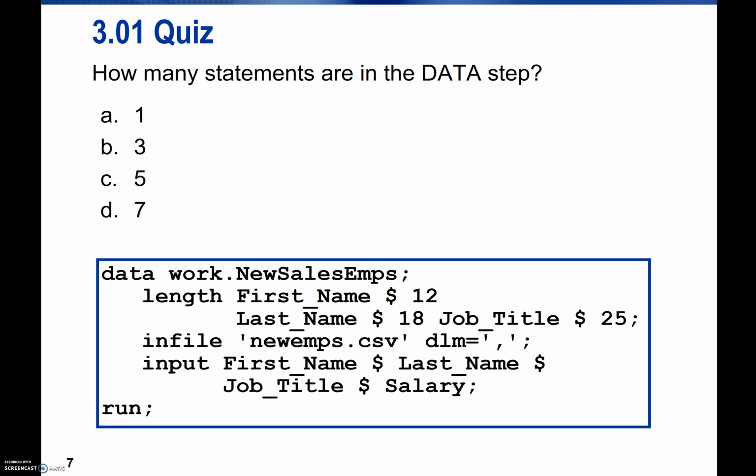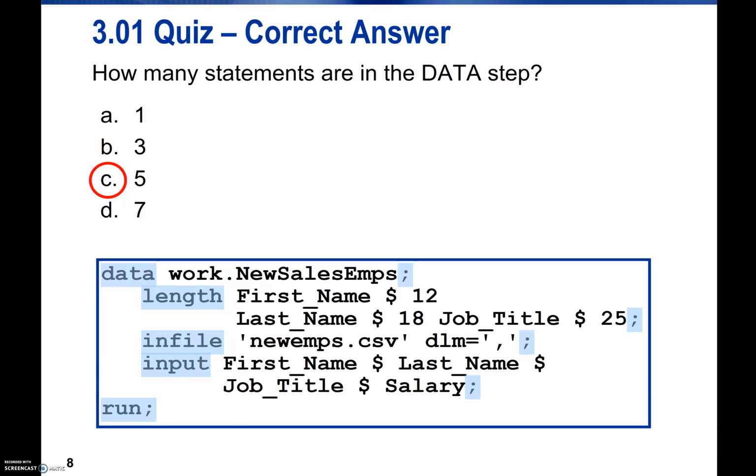So take a look at this. We'll do this in class too and practice with our voting cards. But take a look at this and think, how many statements are in the data step? Stop the video if you need some time to think. Go ahead and make your prediction. And we do see 5 here. In class, we might spend some time talking about this with each other, but you can see here that there are 5 keywords, and they all correspondingly end with a semicolon.